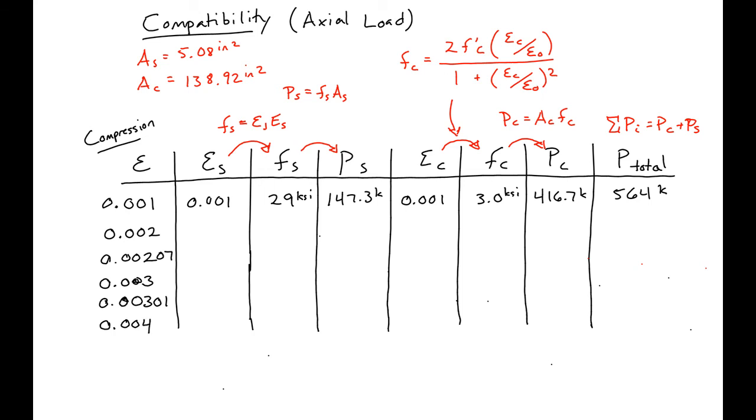We'll need to remember that after our steel yields, we're going to have 60 ksi, and we'll assume that 60 ksi runs the rest of the way down. And then after our concrete fails, we're going to have 0 ksi contribution that will run the rest of the way down.